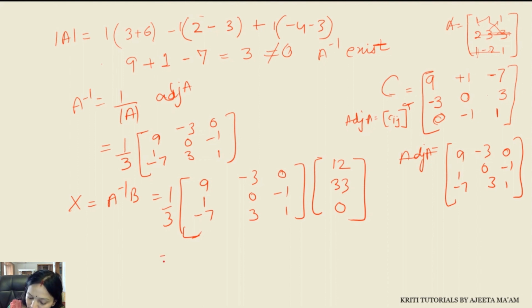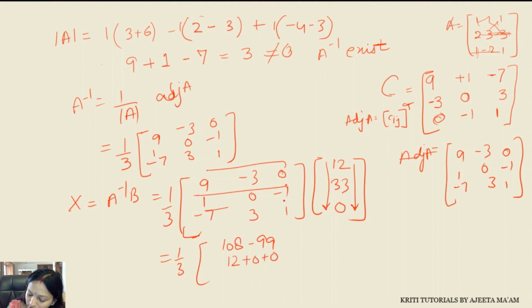Now multiply करना है हमको फर्स्ट रो विथ फर्स्ट कॉलम. जिनको मल्टीप्लिकेशन क्लियर नहीं है, सी द वीडियो ऑन मैट्रिक्स मल्टीप्लिकेशन. ओके, we already have one video on matrix multiplication because again multiplication is something 100% comes in exam. Go through it. Okay, now 9 into 12 108 minus 3 into this and 0, nothing else. Then second row with first column will give you the second row element, so 12 0 0. Then third row, again the first column, so minus 84 plus 99.